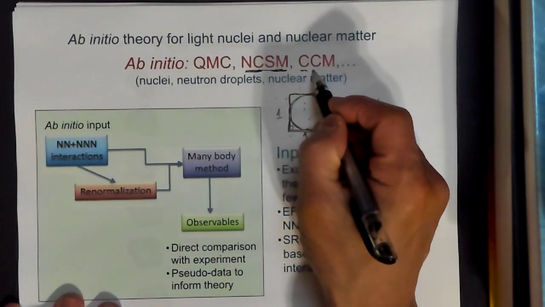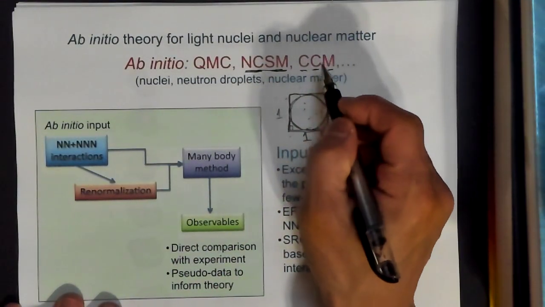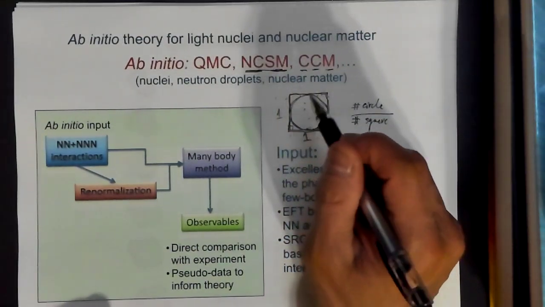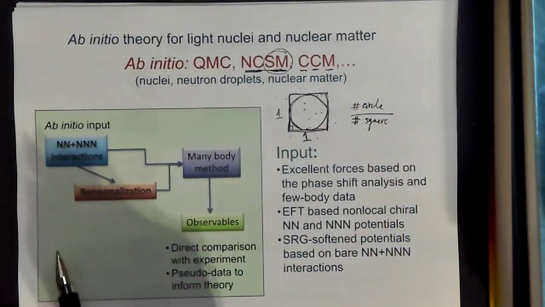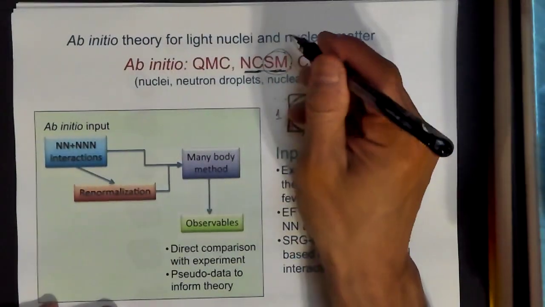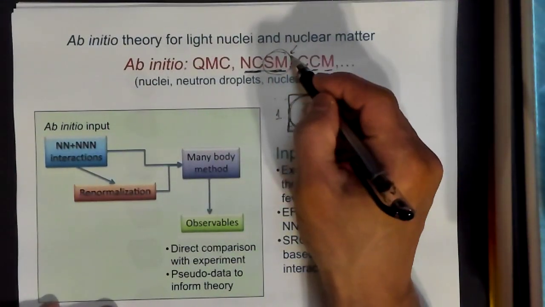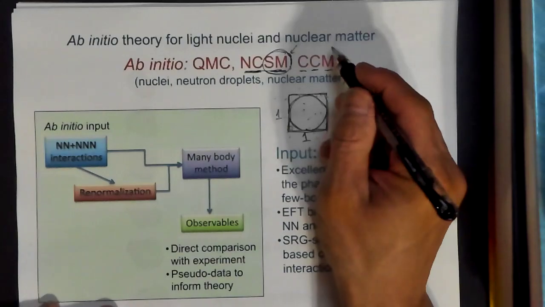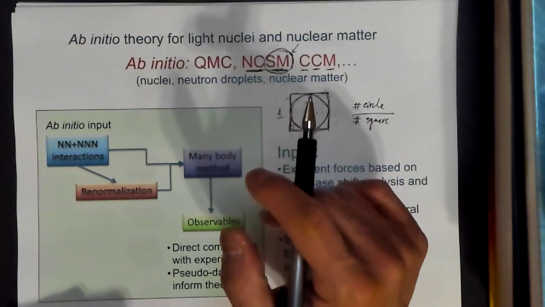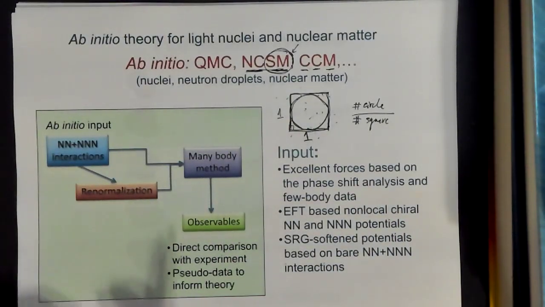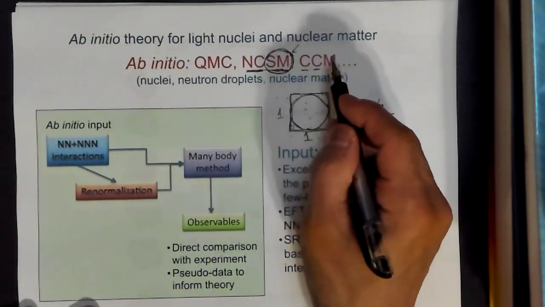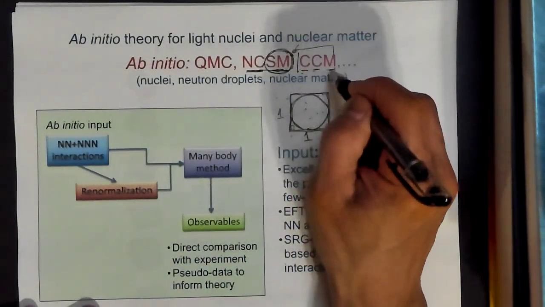There's another approach called the coupled cluster method, where basically what you do in that case is based upon, again, some shell model picture, but what you do is you think about excitations away from some closed shells, and you do calculations using some truncation of the number of excitations away from the closed shell in your calculation. We'll come back to this a bit more when we talk about the coupled cluster method.